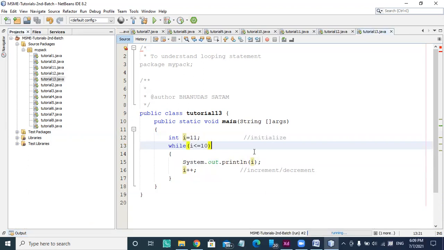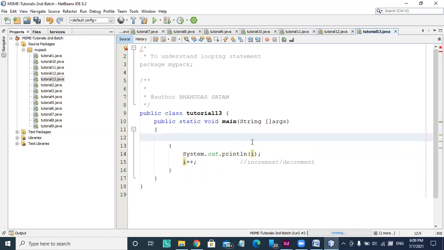And then there is a for loop. It depends upon your wish whether you want to use a for loop or a while loop. People use a for loop frequently, but you can use any loop here.